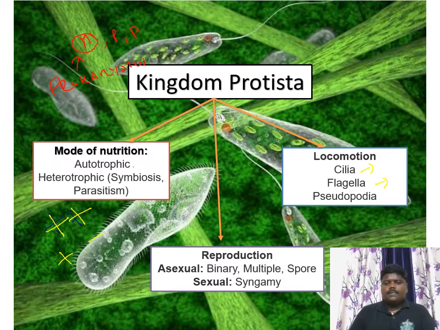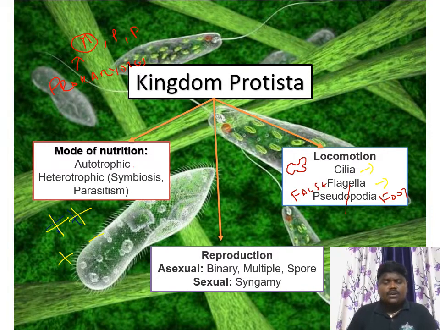And pseudopodia, the very classical diagram in biology, right? Guys, if anyone asks you to draw something in biology, you can very well close your eyes and draw an amoeba. Those amoeba have a locomotion called pseudopodia. What is pseudopodia? We can split this word and see. Pseudo means false. Podia means foot. So the organisms having false feet are called pseudopodia. They adjust their body shape and keep on moving.